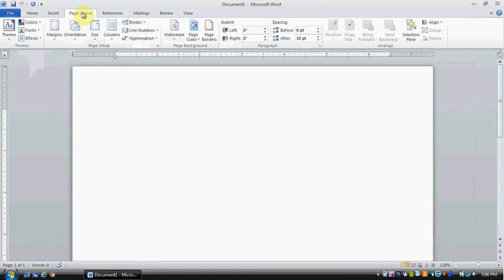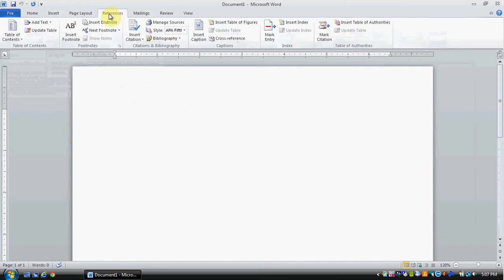So here in page layout, we have a lot of options, such as changing the page background, certain themes, changing margins, orientation, size, and columns, and also some spacing options and indentations, I'm sorry. And there are some references.